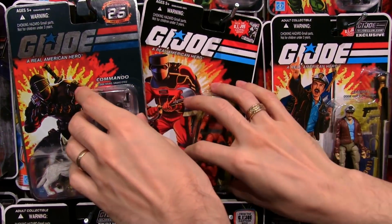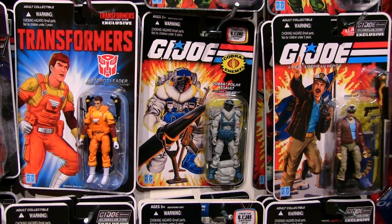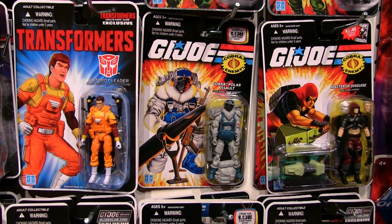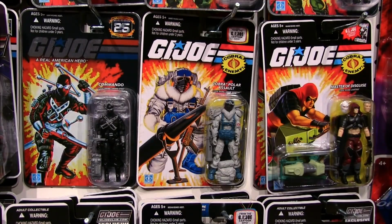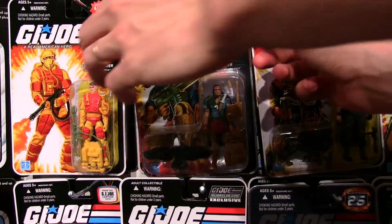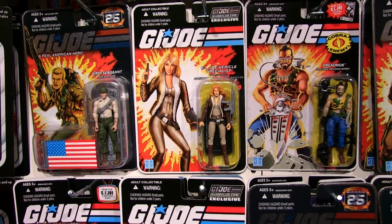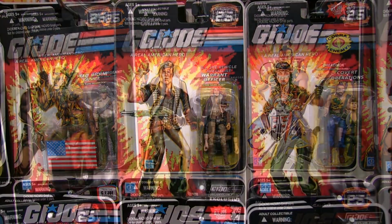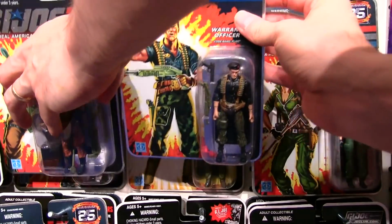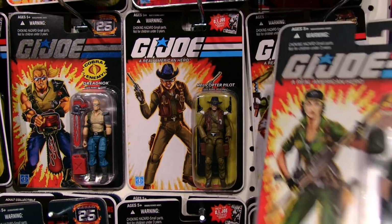85 style Snake Eyes and Timber, Barbecue, and Keelhaul, Rodimus Prime in human form from Transformers Season 3, a Snow Serpent and Zartan, another Snake Eyes and Crimson Guardsman, Blowtorch, Spirit and Mutt, Duke with Jetpack, Covergirl, and Dreadnought Ripper, version 1 of Roadblock, Flint and Lady J, Dreadnought Buzzer, Wild Bill, and Matt Tracker from Mask.